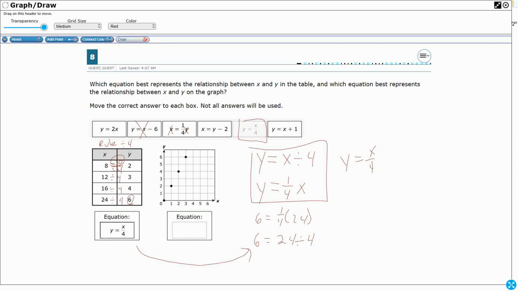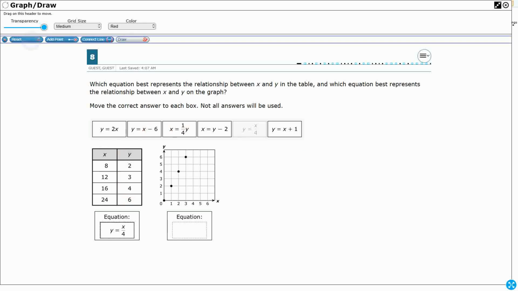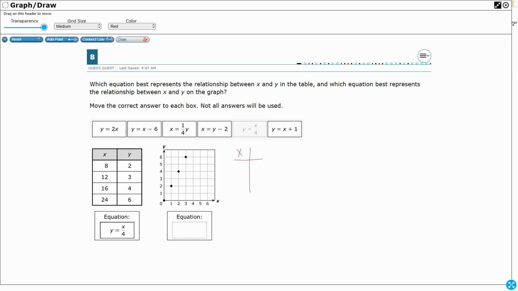Now, on the second one, let's go ahead and make a few. Let's reset this. Let's go ahead and make some XY table. That's going to be a little bit easier for me. So I've got 0, 0. I've got x of 1, y of 2, x of 2, y of 4, x of 3, y of 6. All right, so that's this right here. Same thing. You can't really tell much from that first one. I could add 0, subtract 0, multiply by 0. Can't divide by 0. So let's check our second row.